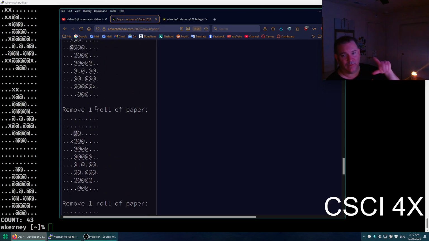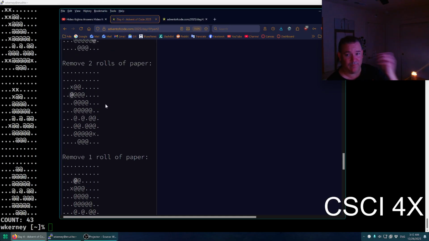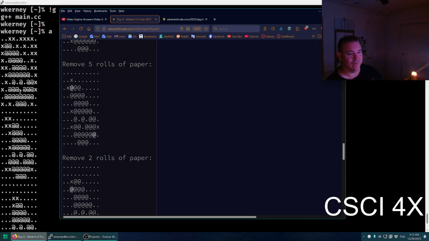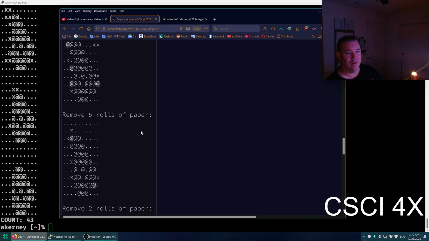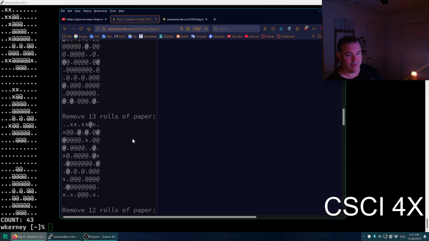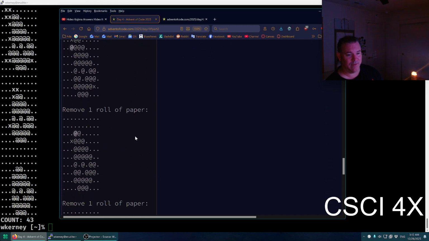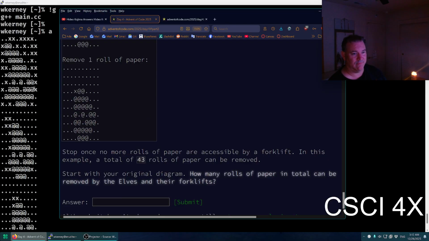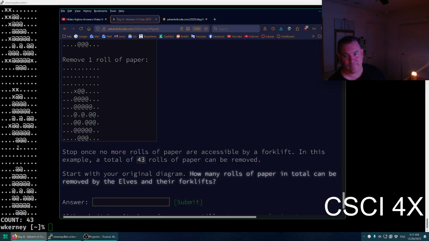They're probably doing double buffering. They're doing the whole thing, and just the ones that are marked get pulled out. I'm just deleting it as we go along, which is going to open up more things, and so it'll probably do fewer iterations overall. 1, 2, 3, 4. Mine was in 4 iterations. Theirs is 1, 2, 3, 4, 5, 6, 7, 8, 9, 10, 11. So theirs was like 11 iterations. Mine was like 4. More efficient my way.